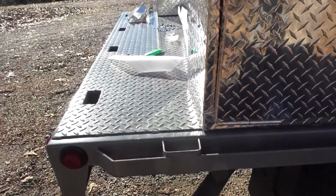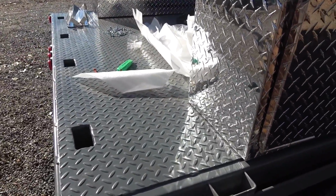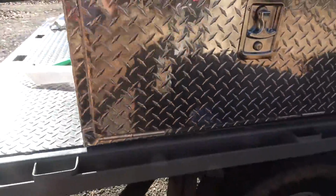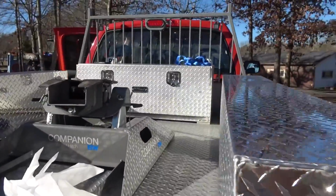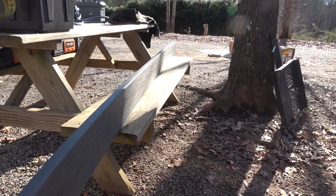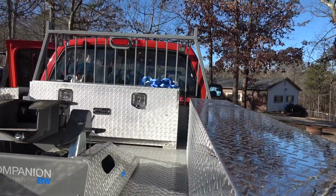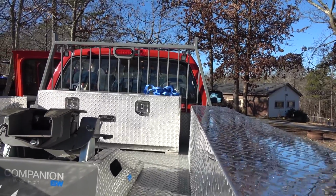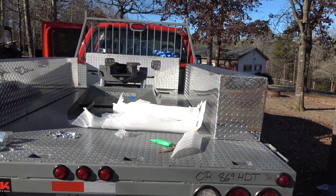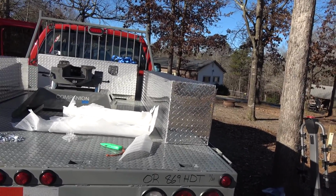That way I can come around the back with a set of low wooden stake sides to hold stuff in. To elevate it up off of the bed, if you see on the back there, right there, I used a piece of synthetic decking to elevate that ProTec toolbox up off of the bed in an effort to try to preserve the powder coat. Because when we're done traveling, I'd like to return this to more of a farm truck, and I'll probably remove the toolboxes and keep them for later use or sell them depending on what.